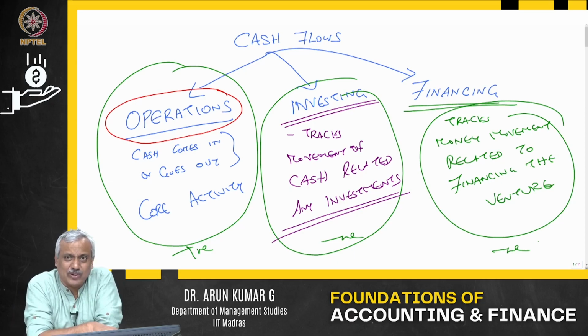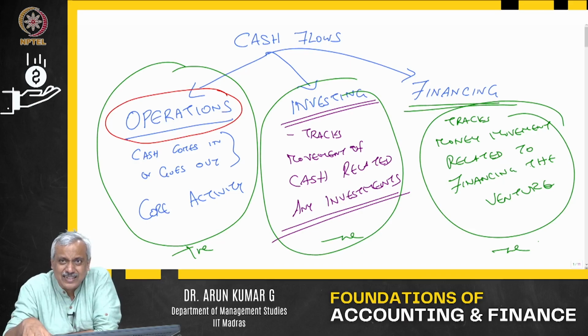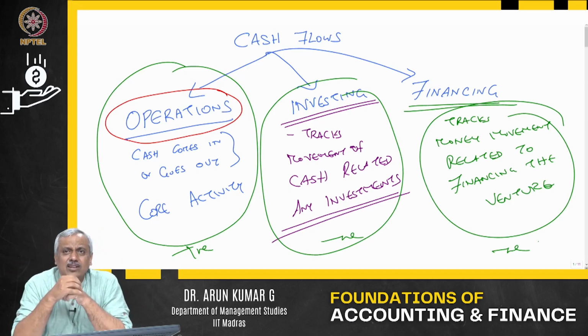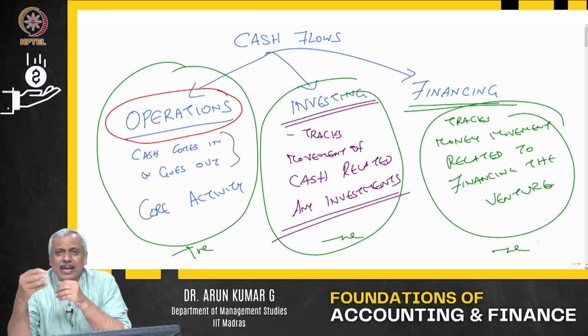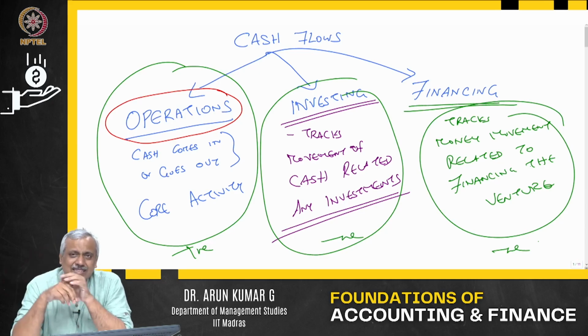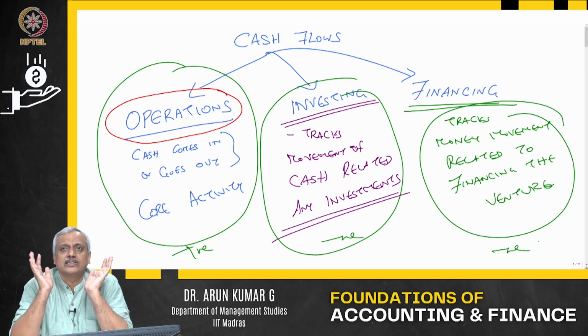So the positive cash flows from operations will take care of any investments that you may have to make, as well as servicing the financing, servicing the debt that you have out there. So ideally, what happens? The operating cash flow is so positive that you have excess cash, you pay for all your interest, that is, your financing cash is only a net outflow. Your investing part is also a net outflow, but all of this is covered by your operations, which has significant positive cash flow.